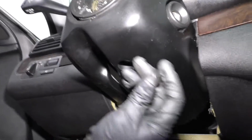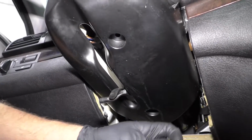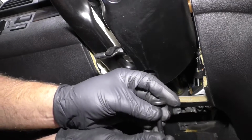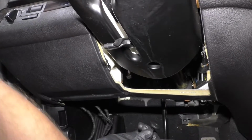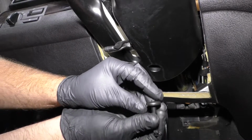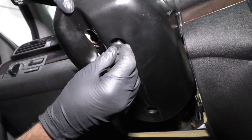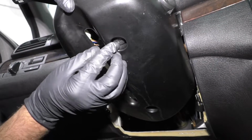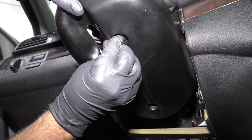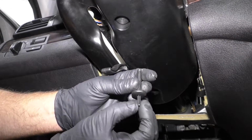Now we'll take these two push pins. Now when we push these in before, the centerpiece went all the way through. So what you can do is either push it back like that, or you can slide it all the way out and then push back into this position. And we can slide this in like that and then just push the center so that it's flush, just like that. We'll do the same with this one.